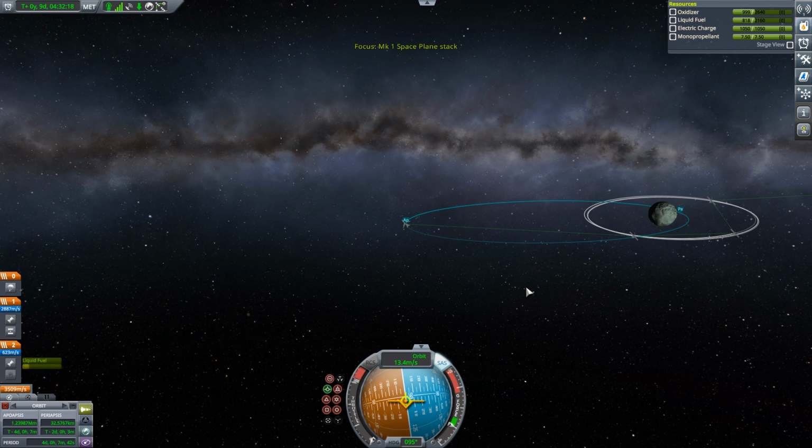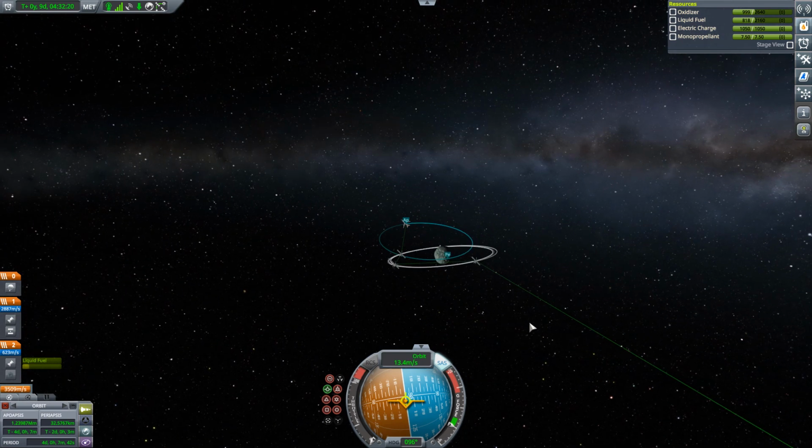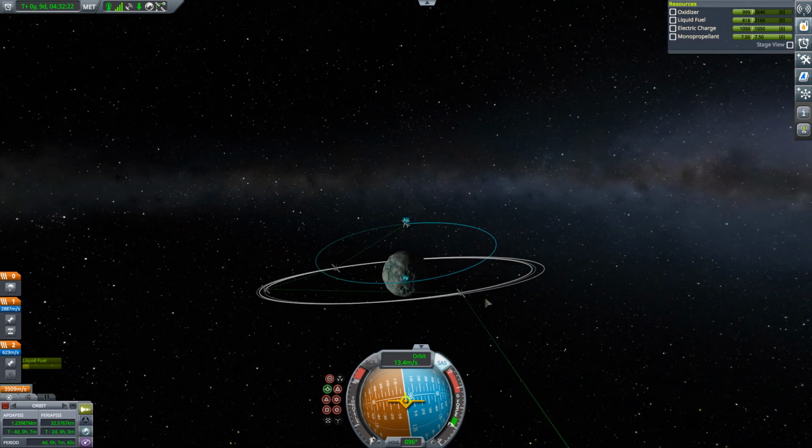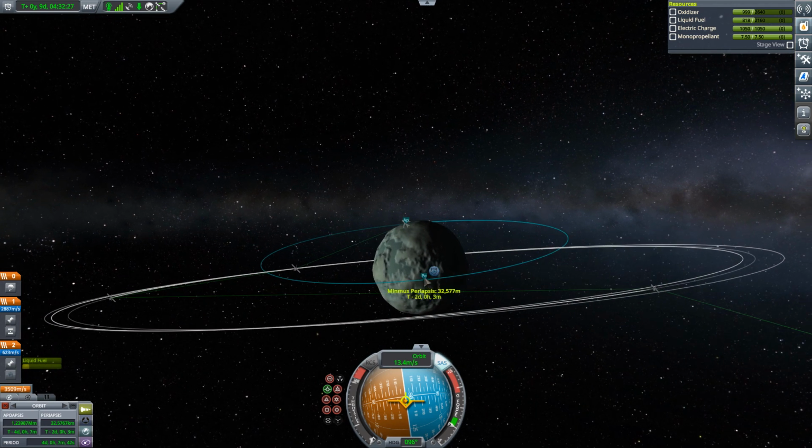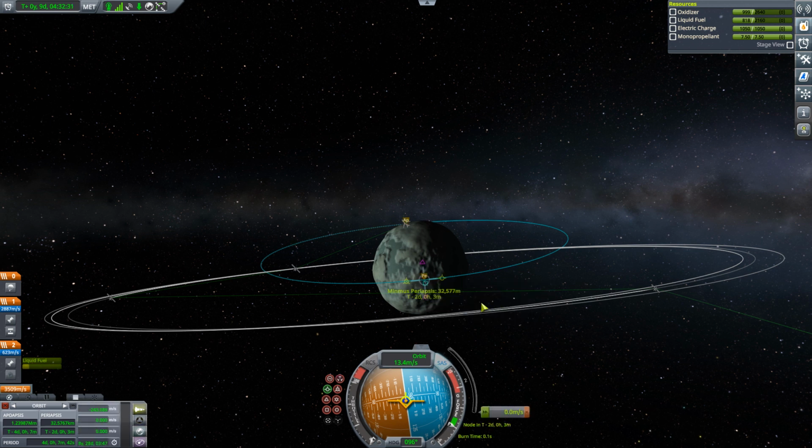And that confirms that we're actually in a prograde orbit now. Alright, let's set up to circularize. I could do this one seat of the pants, but I kind of like planning it and knowing how much delta V I'm burning.